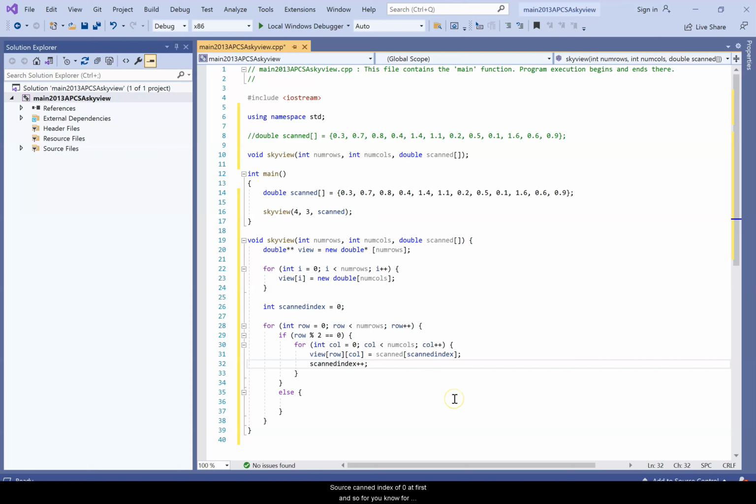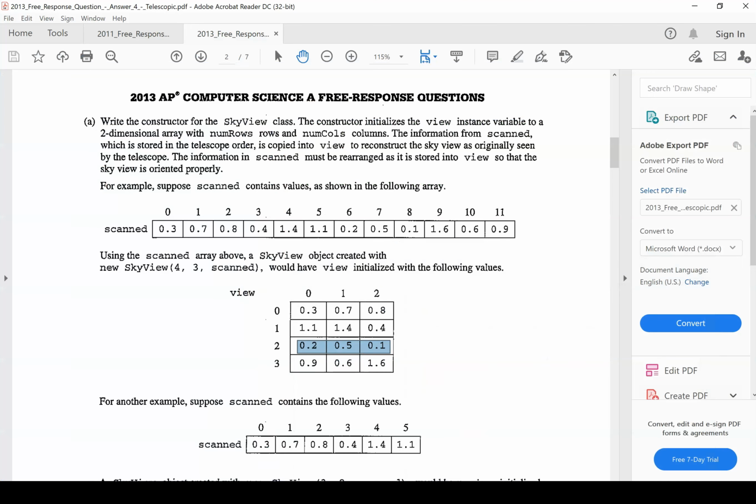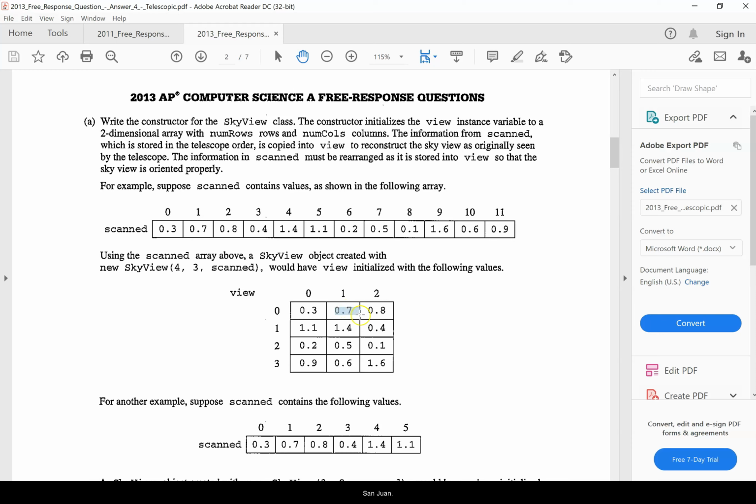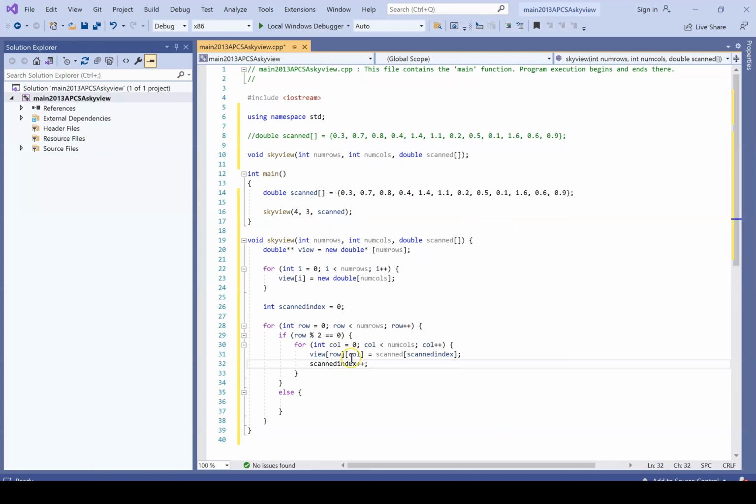Okay, so our scanned index is 0 at first, and so for each of these rows, it'd be 0, our scanned index is 0, then 1, then 2, okay? And that gives us our column, right?